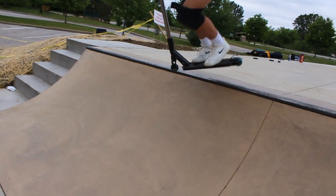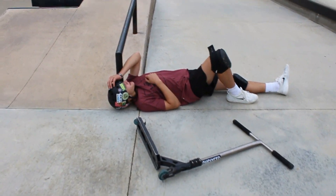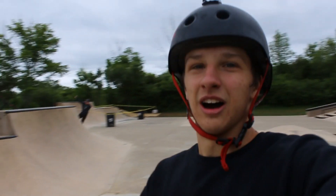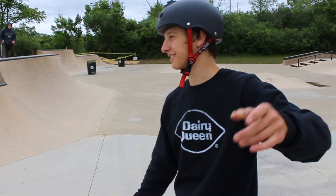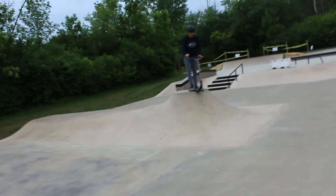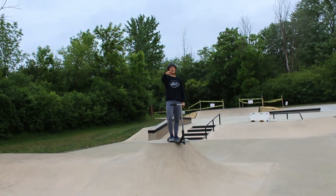I've come to the conclusion I just can't nosebunt, but Luke's gonna try. Okay, Luke just absolutely died — he was trying to turn and since the deck is so close to the ground it hit and he went down. I want to flare this thing. I'm a little nervous, I'm just gonna do a 180 first and see how it goes on the quarter. Look at those wheels — those things are tiny. This is for the fans.